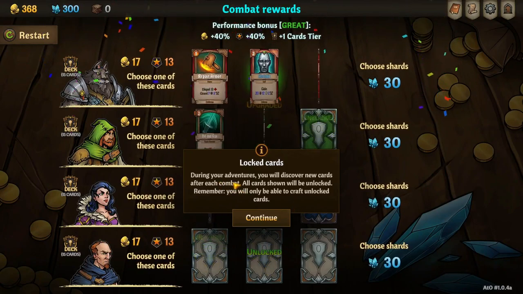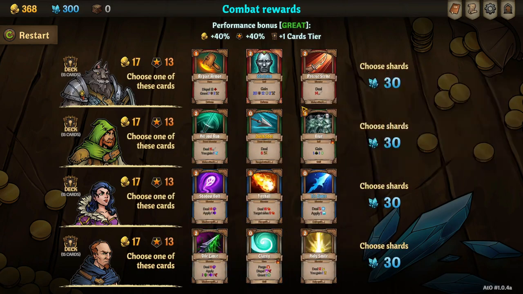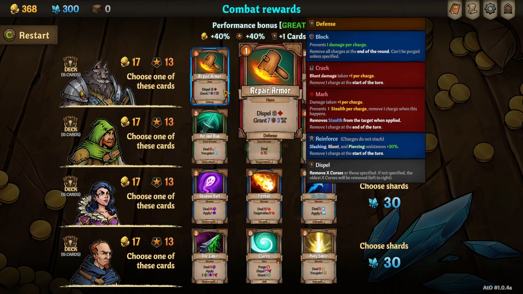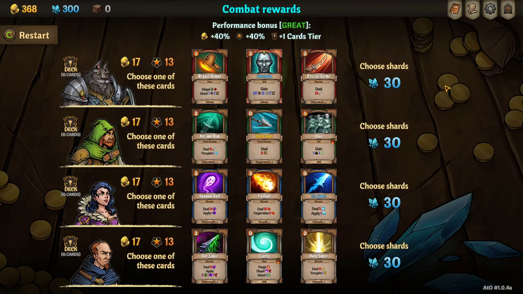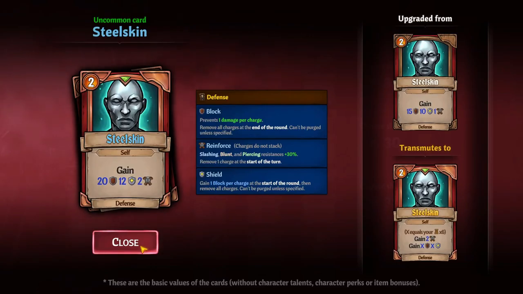Woohoo! Locked cards. During your adventure, you will discover new cards after each combat. All cards shown will be unlocked. Remember, you can only be able to craft. So, we just unlocked all these cards to craft, but we can only choose one as a reward, or we could choose shards. So, let's see. I wish I could zoom in a little bit, but that's okay. I can still right-click if needs be.